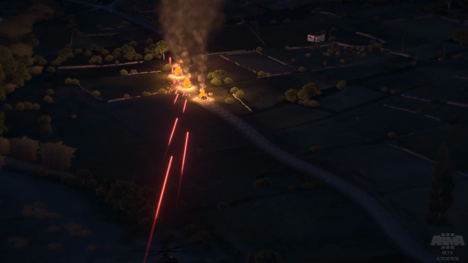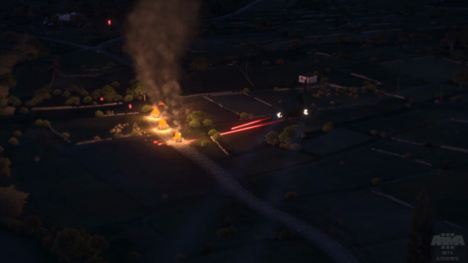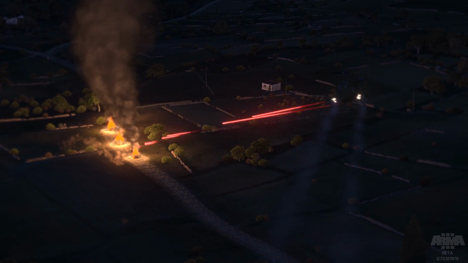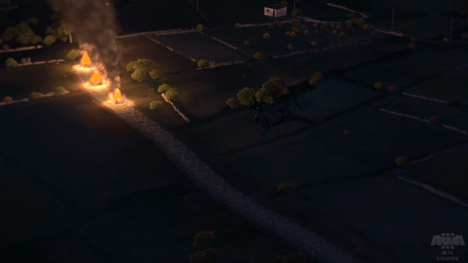The miniguns have a tremendous amount of ammo in them. Feel free to use several second-long bursts when firing them. The further away you are, the more the bullets will spread out during their flight, making a hit against enemy troops much more likely due to the larger impact area.